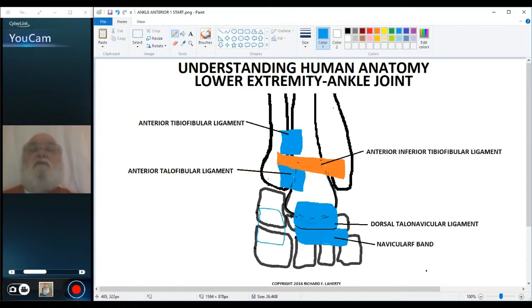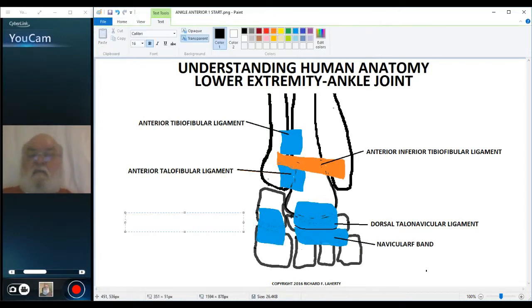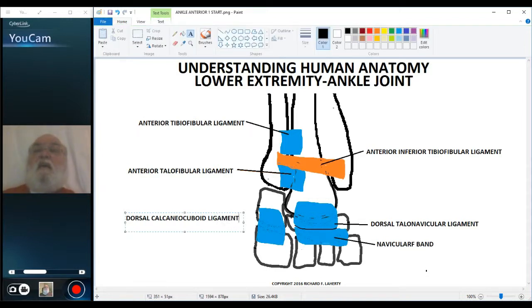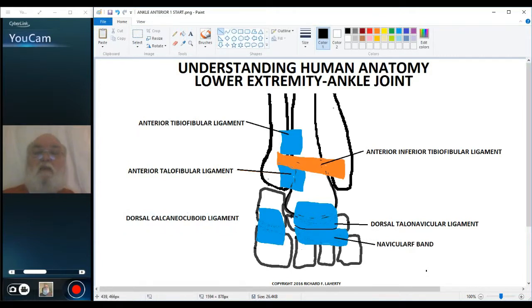And this is the dorsal calcaneal cuboid. And we'll get the label connected to that.